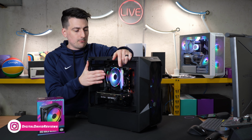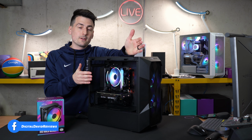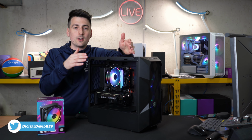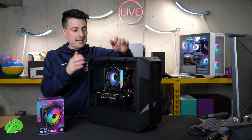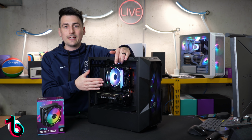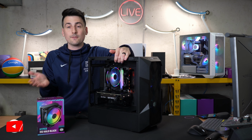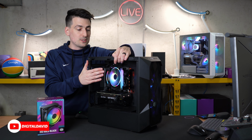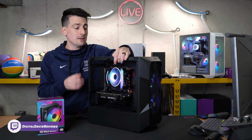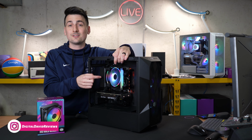So here are my final thoughts in regards to this cooler. Super simple to install, and it's very quiet. Does a good enough job cooling the CPU. Sure, we can argue that there's better options out there that cost a little bit less. I'm not saying that's not correct, but what I am saying is I think a lot of people will buy this cooler because of how it looks. I really like it. I'd pay a couple extra bucks to pick up the Halo fan and just the nice design. Obviously, there's a lot of 212 coolers you can pick and choose from. This one's in black and white, very quiet, easy to install, works good enough to keep your CPU nice and cool. But really, the key with this one is the aesthetic. And if you like it, chances are this is the cooler you're going to be buying.